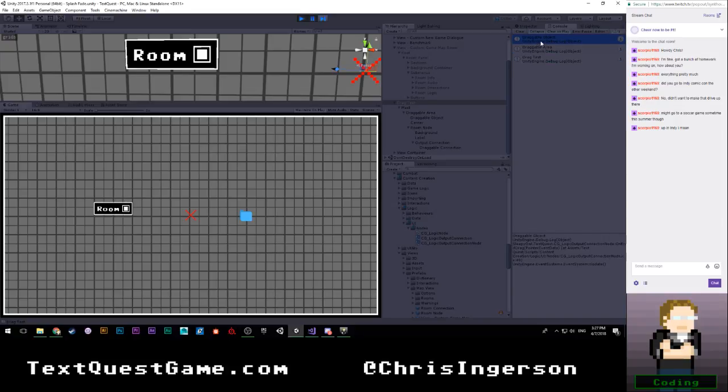Okay, so, I guess it's in order. We got draggable object, which is the folder, draggable area, which is the grid, and drag test, which is probably the white border, I'm guessing. Okay, so we only really care about the first one.